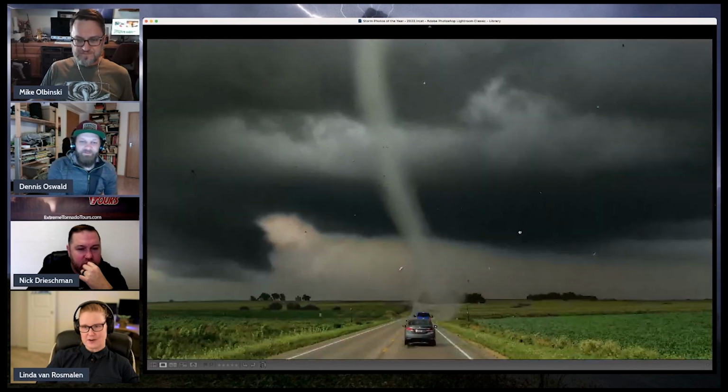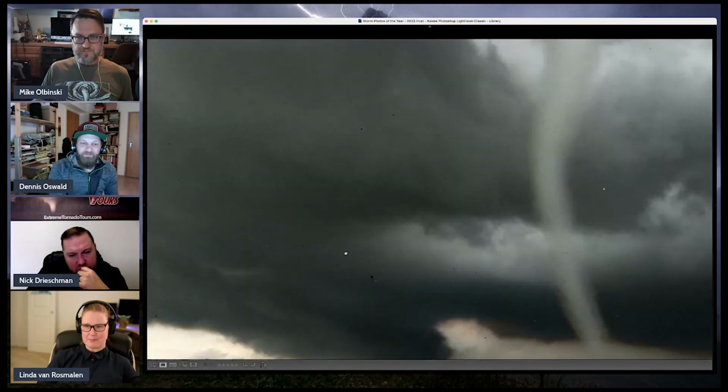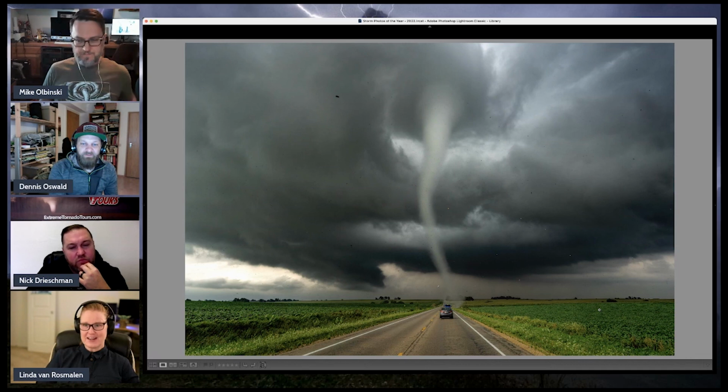I think you guys are right that it's a bit on the green side, or something happened. I also know, even from what Nick said earlier, that it's so bright in the back there. It's really hard to take an image in one exposure, depending on the camera, that can capture that total dynamic range. But as Nick said, there's a couple of things you could try. You could take a couple of images and shoot one a little bit darker so that you can bring back a little of that overexposed area. But I really like this image.